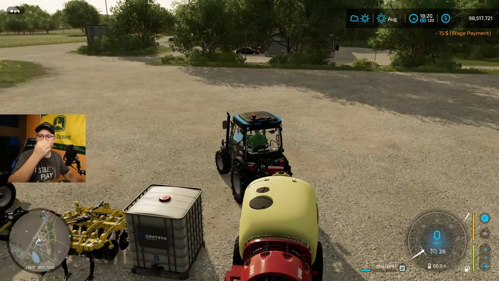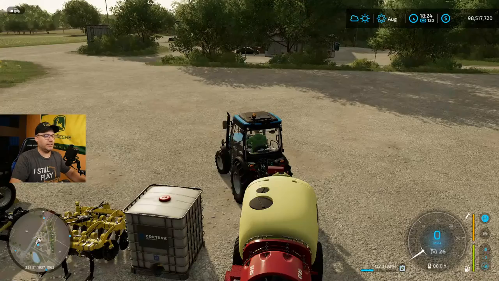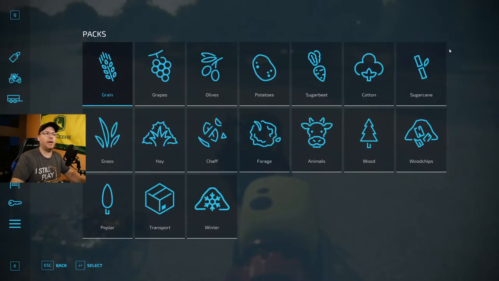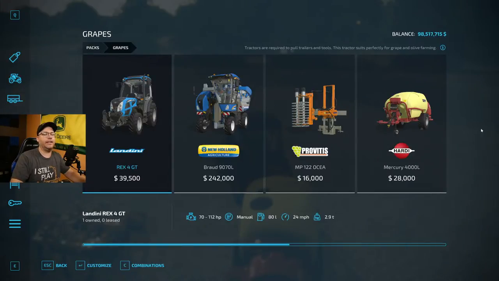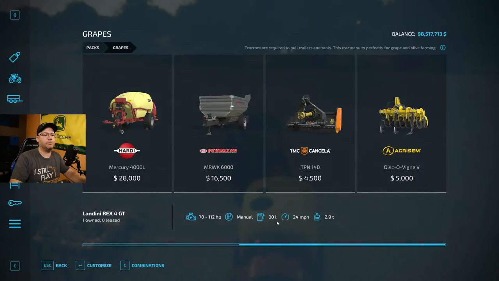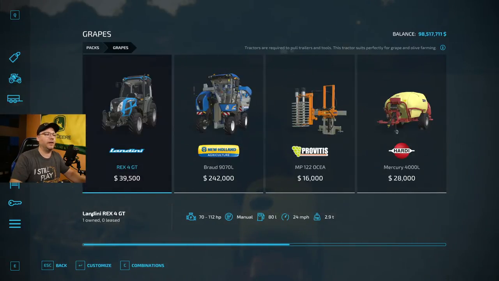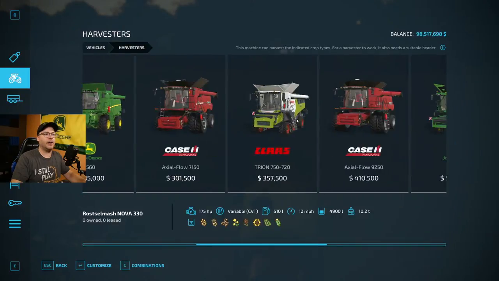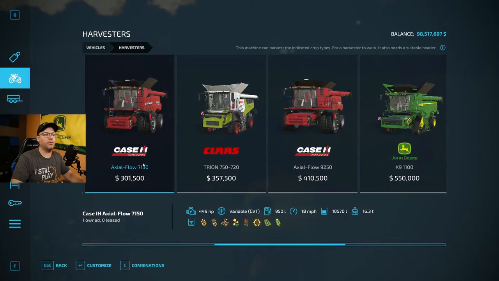Derek, the combinations option on the purchase screen, that's a great point. I don't know that I actually talked about that much. So there's two different things. There's packs, where it shows me a pack of things that are legitimate to buy for this type of farming. And the combinations button is here, and I'll show it in a different context because I think it's easier to understand. Let's say I'm buying a harvester. I want to buy the 7150.